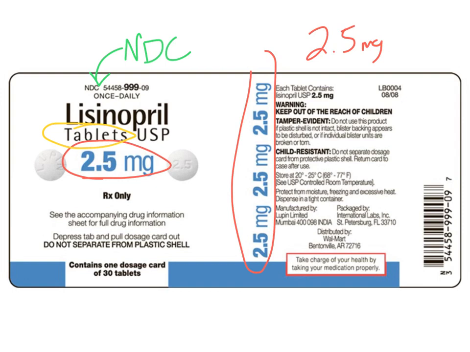How many, or the total amount in the vial, packet, or box? If you can see down there at the very bottom, it does say contains one dosage card of 30 tablets. So it means that there's 30 tablets in there. In some cases, I might ask for, again, the prescription warning. You can see that real big on there, RX only.